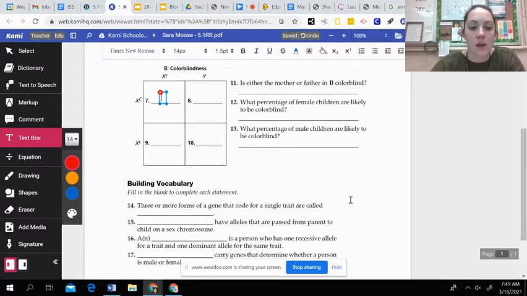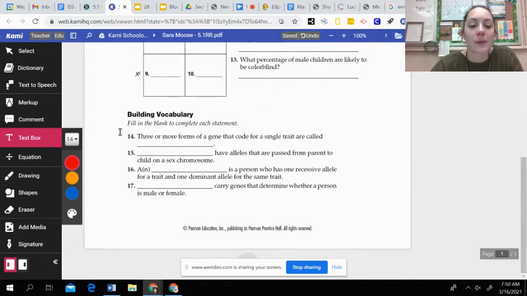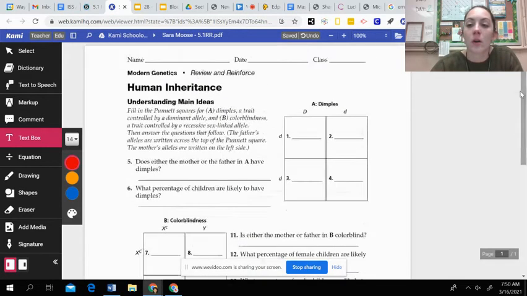So like you have the X, and then there's a capital C, and then you have the X and a lowercase c. Since we can't do the superscripts, just make sure you distinguish if it has a capital or a lowercase. And again, with those superscripts, if it has the dominant allele, that covers up that recessive allele, okay? And then building vocabulary, you're just typing in your key terms. So you can look back at your Chapter 5 key term sheet to help you with this as well.